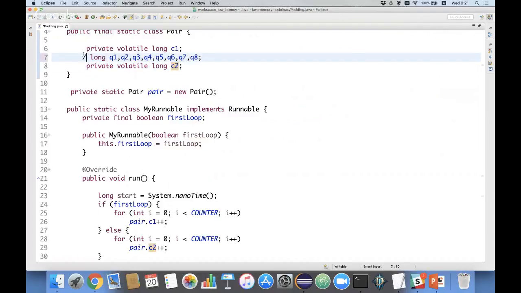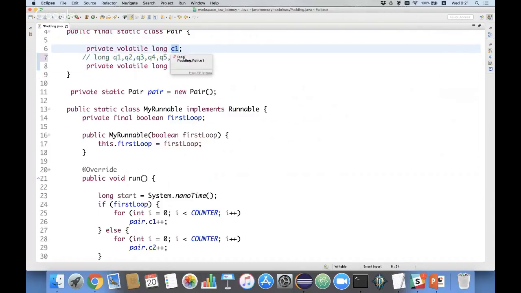So when we had this scenario, with two members one after the other, most probably a thread wanting to read and update C1 will get a block containing also C2. And the same goes for the other thread. When thread number 2 wants to read and update the member C2, it will get the block containing also C1.